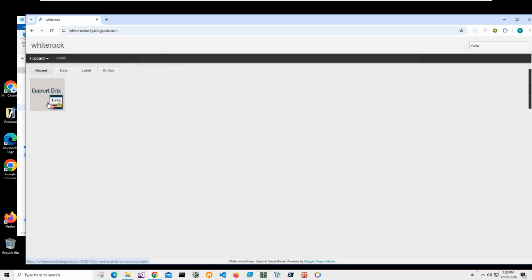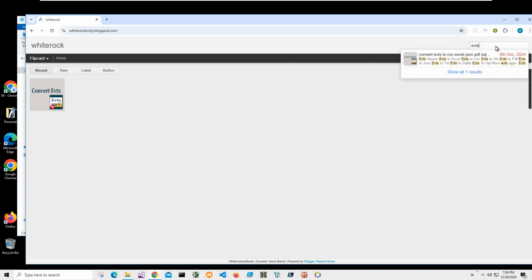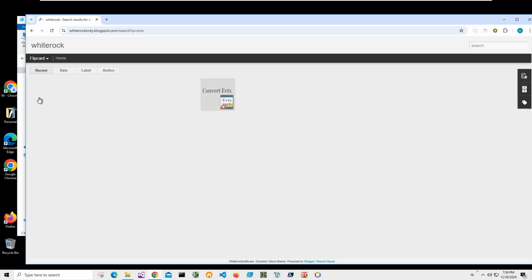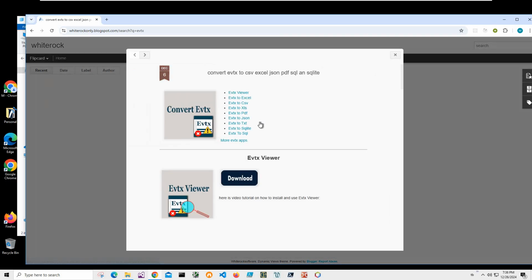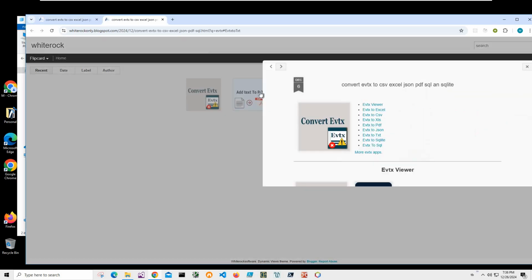Yeah, not this one. This? No? Okay, Evtx, enter. Then click, and I need Evtx to text. I will click on Evtx to text link and click on download button to start downloading process, and wait until the archive is downloaded on my local computer.